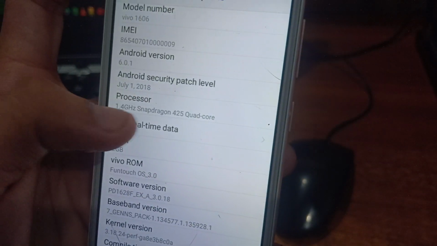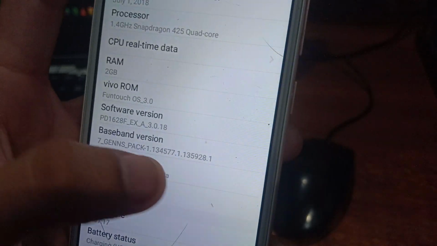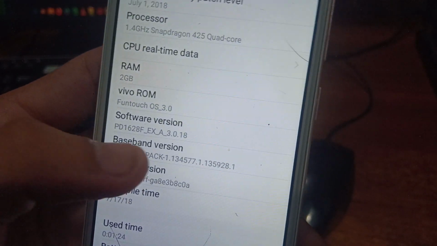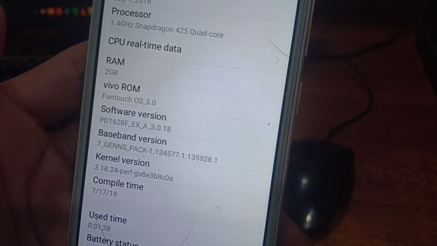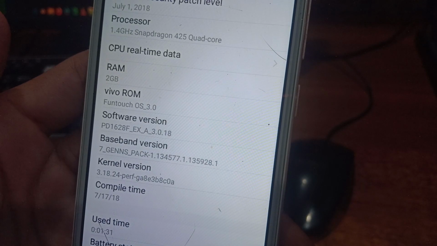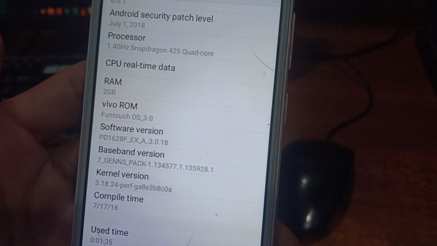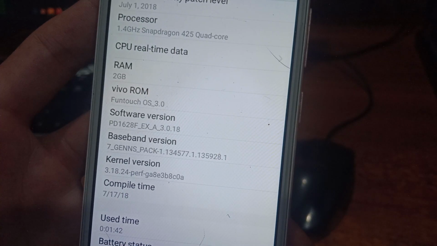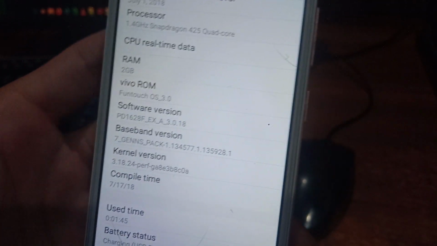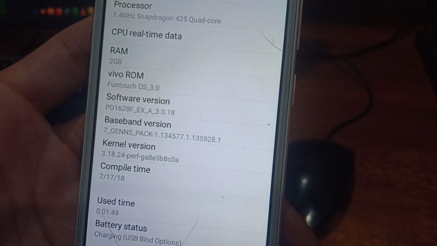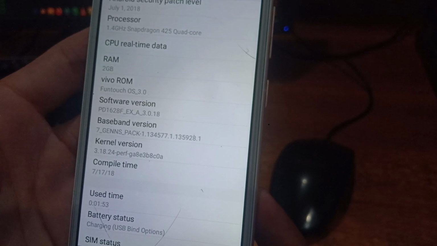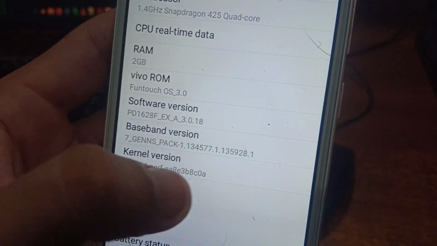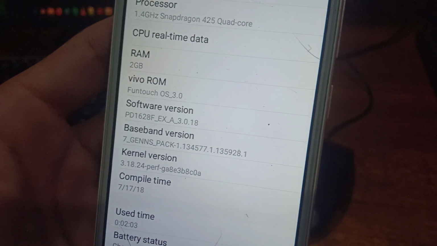This is security patch level January 2018, with this baseband version and this software version. So what we have to do is downgrade this phone to a version where QCN file or IMEI writing is possible. At this time the IMEI write is shown as done on the computer screen, but that is just read only, not actually written. That is just a fake statement. Now we have to downgrade this baseband version. In order to do this, I downloaded the files, and I also gave the link in the description so you can download that file. Again, remember this: the software version is 3.0.18 and the baseband is this.